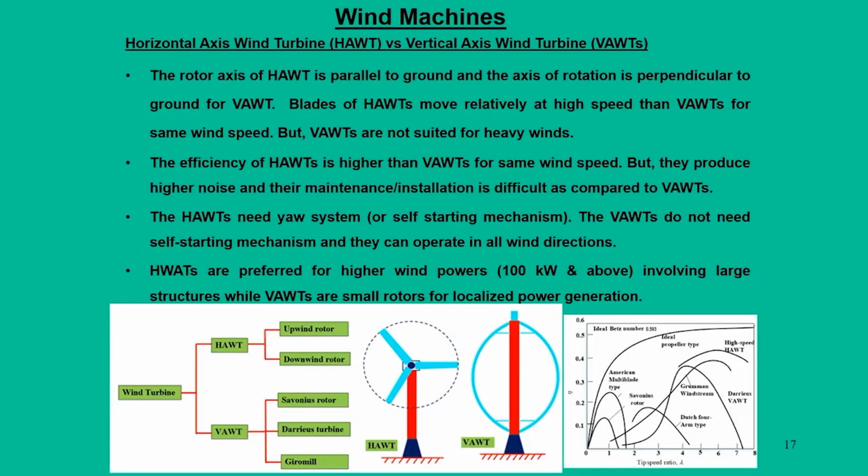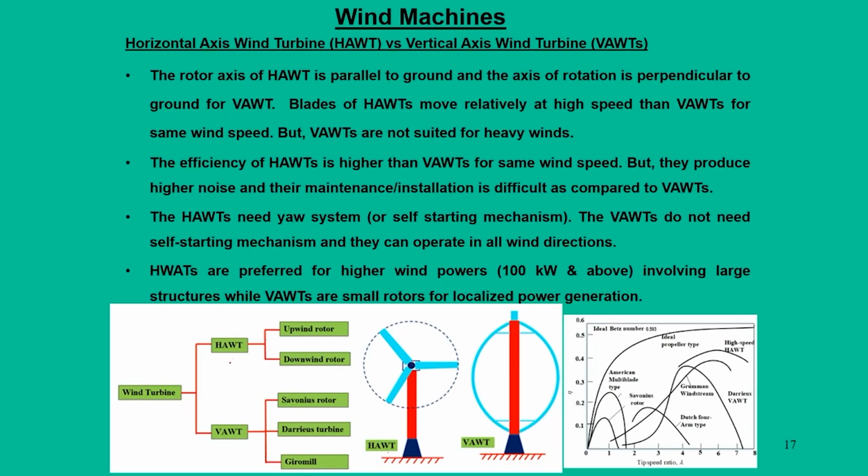So, you have to find the wind locations, otherwise it will have a detrimental effect. Whereas the vertical axis wind turbines, their direction can be changed based on the direction of the wind because of their geometric features. In a horizontal axis wind turbine, the axis is perpendicular to this plane, and in a vertical axis wind turbine, if you can see this design, wind directions keep on changing over the entire surface.